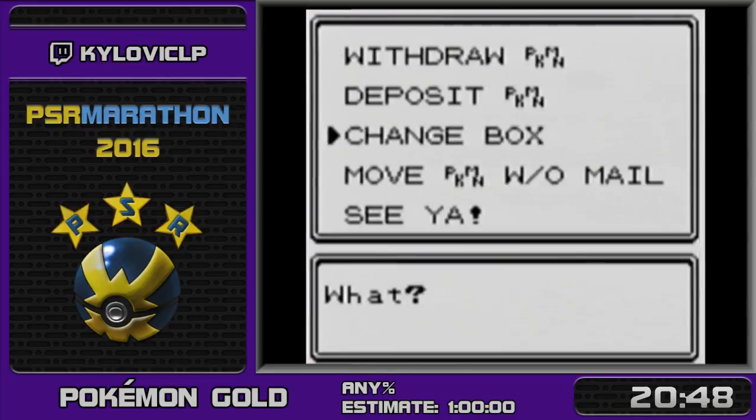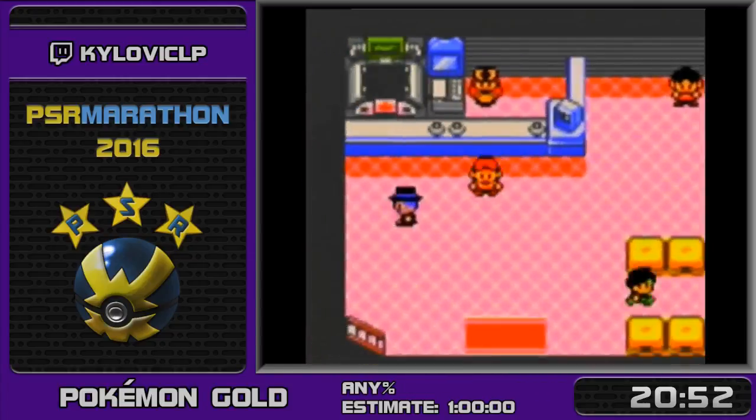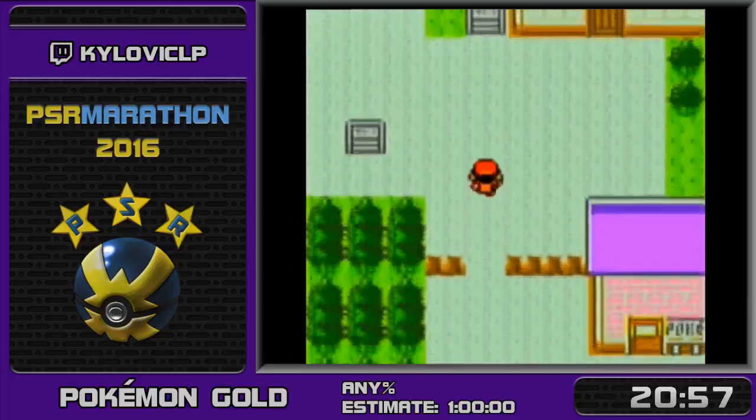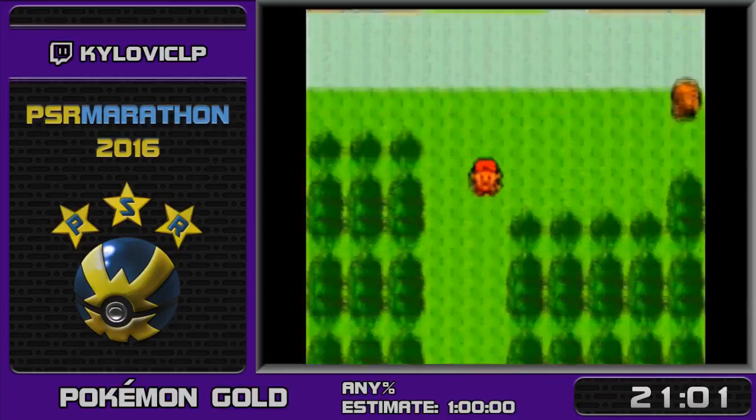Alright, that wasn't too bad. So I renamed all the boxes, like I said. I'll explain later why I did it. Alright, so coming up is Route 32, also known as Killing the Run.